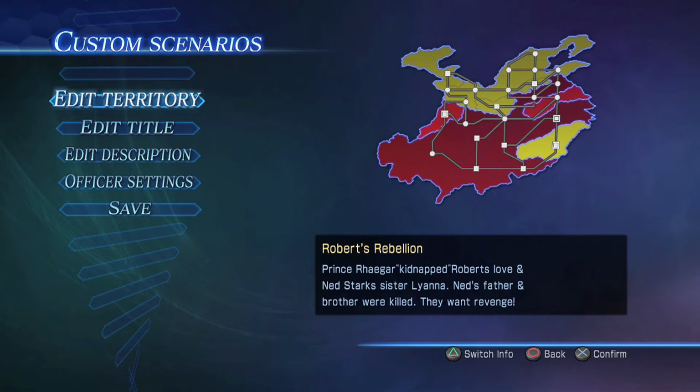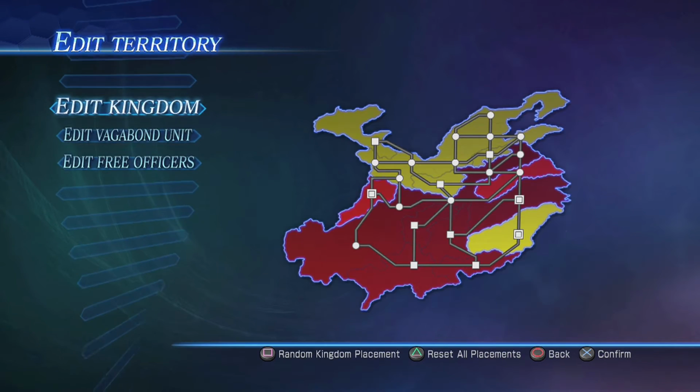Prince Rhaegar kidnapped Robert's love and Ned Stark's sister Lyanna. Ned's father and brother were killed. They want revenge. Yeah, I know it's very basic, but you have a limit there, so what can I do? But yeah, here we go.